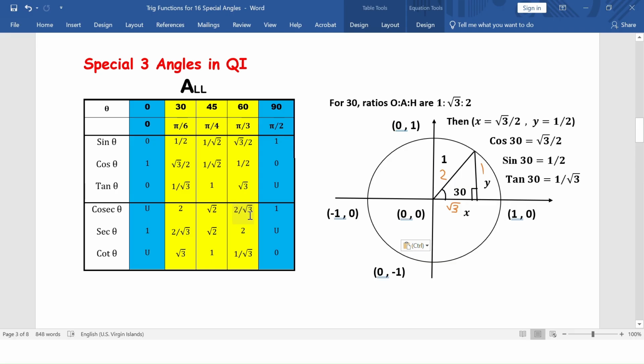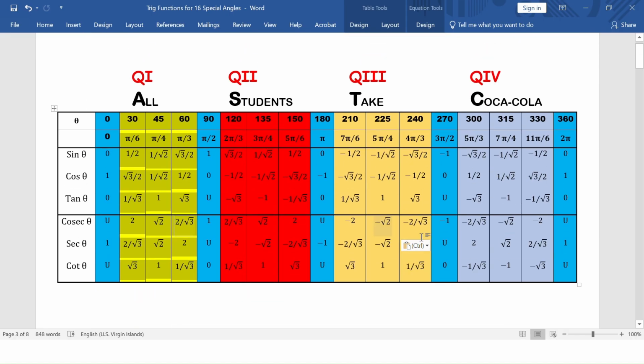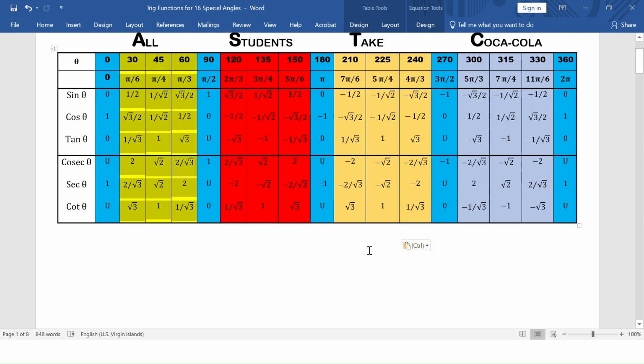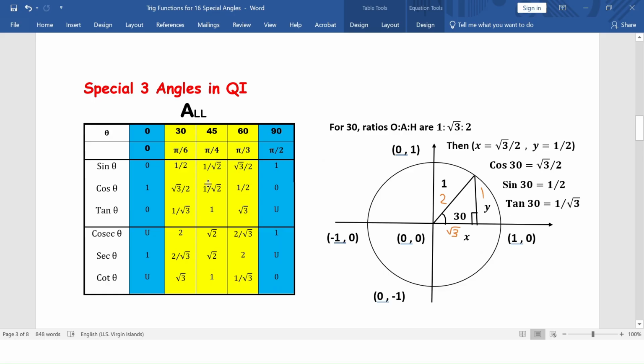But we can leave them like that also. It's the same thing, okay, as long as you understand. So if you recall this table, you can rationalize all the denominators. It's fine, as I will explain. Okay, now we have done it. So it means sine for 30 degrees, which means we're done.